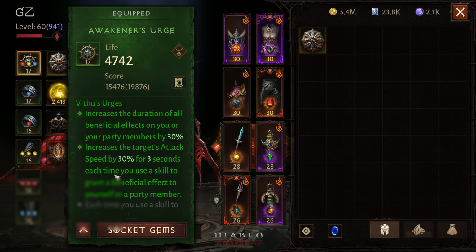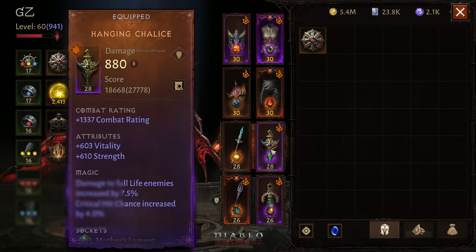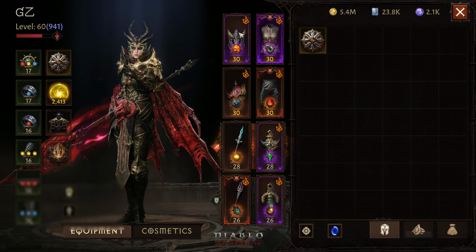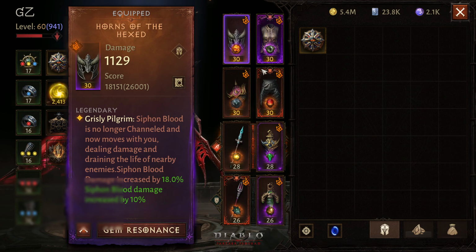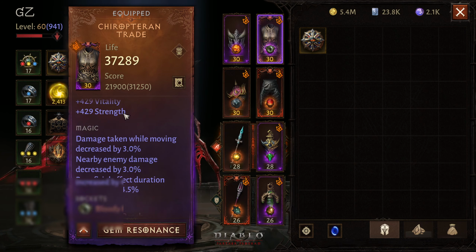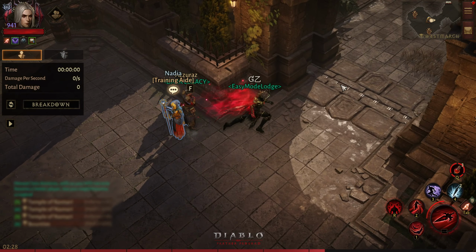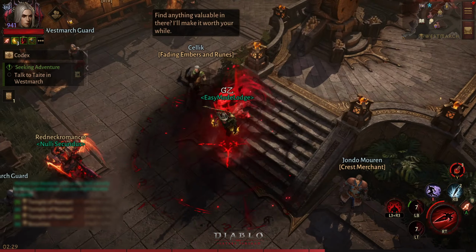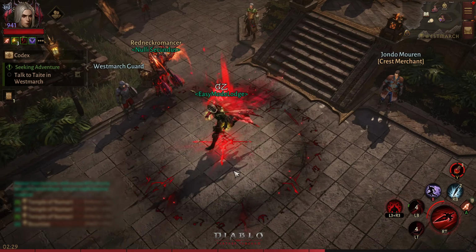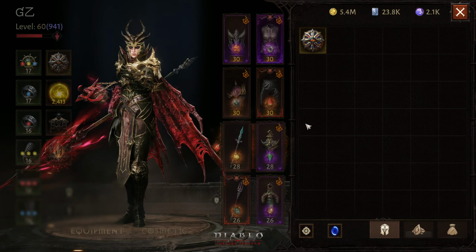4 pieces of V2s, which I am using, with 2 pieces of Shalbas, because this is my Demon Hunter setup and I haven't changed that. Then Horns of the X I was using here, which is for the Siphon, and Trade Chest for the Bats increased damage, because I like the mobility. While moving around I can do a lot of damage in open world, rifting and such. It is quite versatile in my opinion.